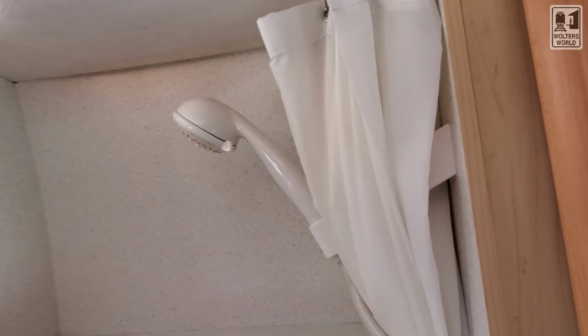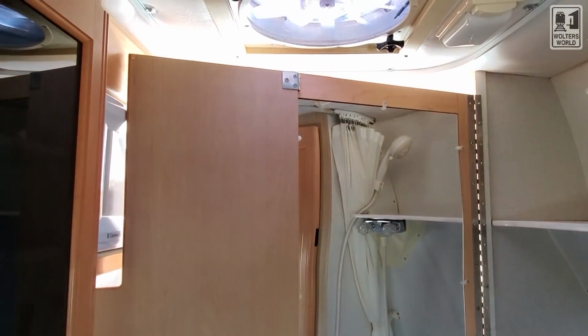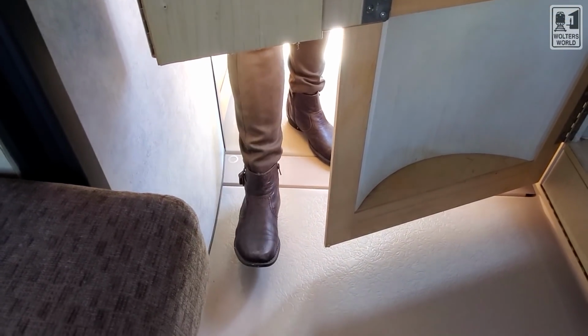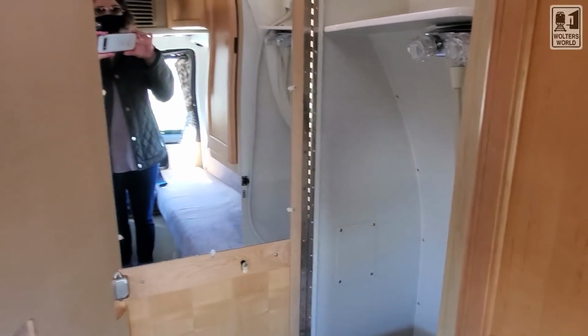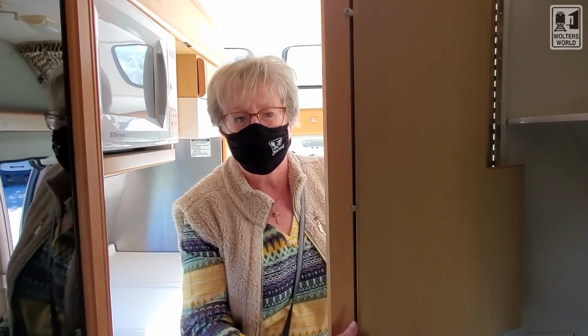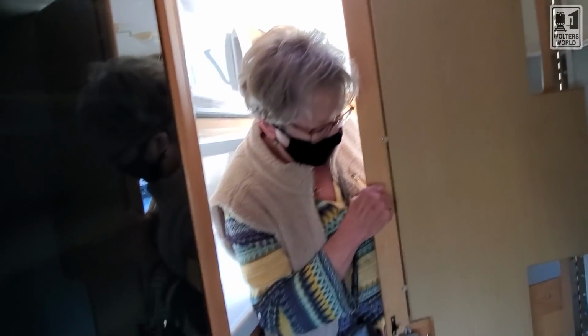So this is what you've got. You bring it around here, and you're in the middle here, and there's a drain pan down below. So that you're standing on your feet, that's the drain, right? Yeah. Wow. So that's some water right there. You know what you do though? You turn it on, wash down, you get wet, you turn it off, you soap up, you rinse. It's just like when you're in Africa and you're being water conscious, right? We do that in a lot of places in the world. It's interesting, huh? It is.